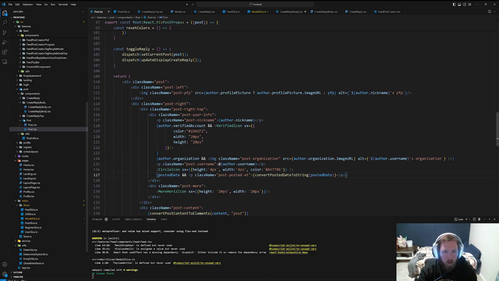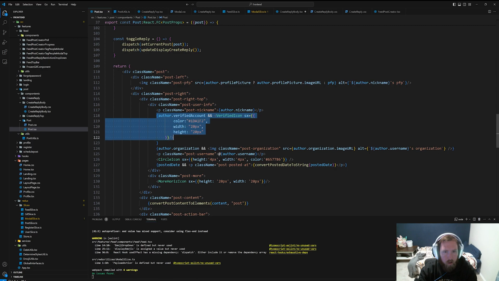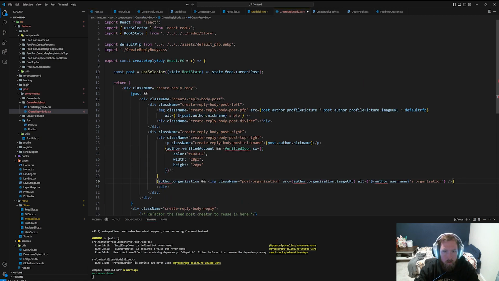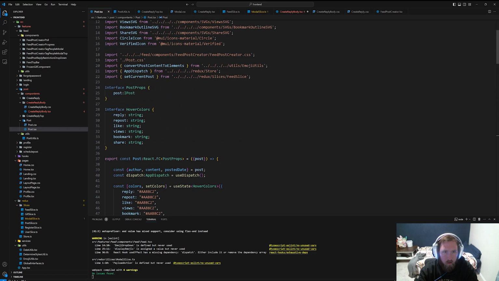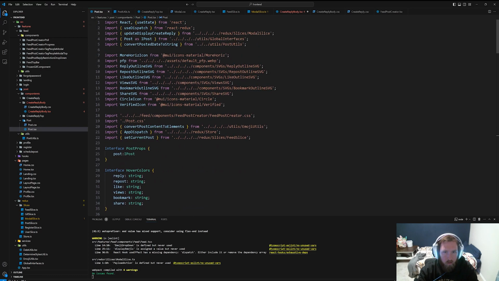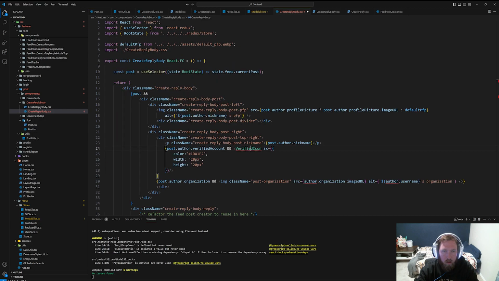I'm gonna cheat a little bit. We're gonna go into post and I'm going to grab the verified icon and the organization. I know I'm cheating, but it is what it is. So this is why I really wanted to be able to reuse what I had before, but I don't really feel like refactoring all this. Can we bring this in? Nope. Let's go back into post and grab the verified icon. So let's see, verified icon from GRUI. Okay, and paste that in.